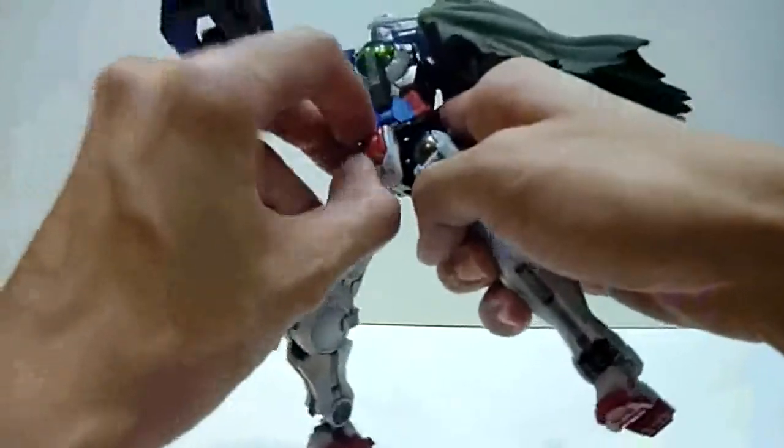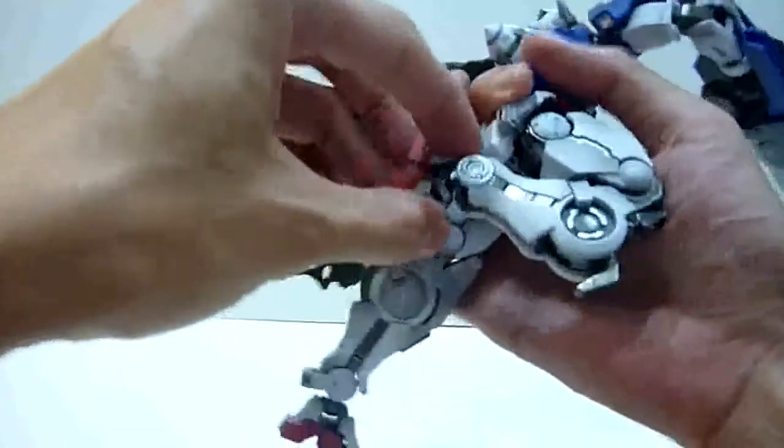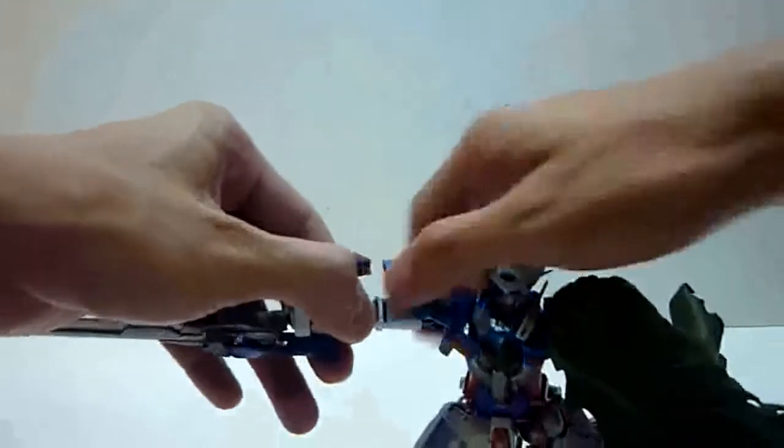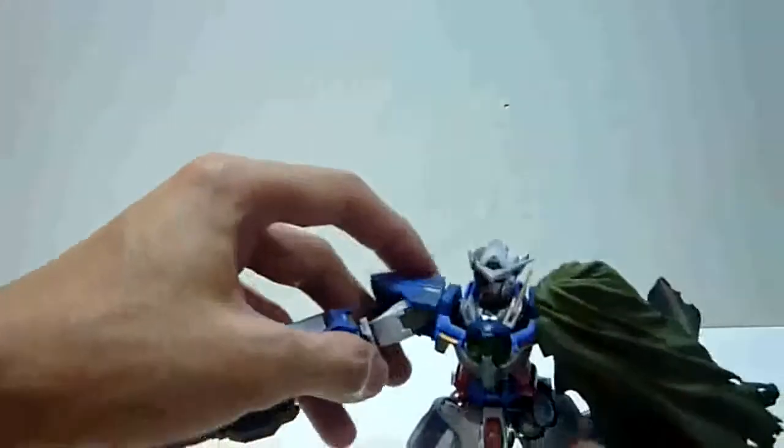Really cool, really awesome. I'm just going to give a pose for this guy, which is something he really deserves. I'm just going to pose him and show you how awesome he looks, even as a battle damage piece. It's really awesome. I really love this piece, and I'm just going to pose him a little bit. Okay.